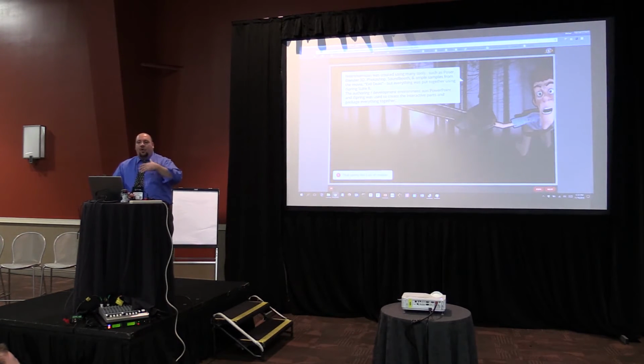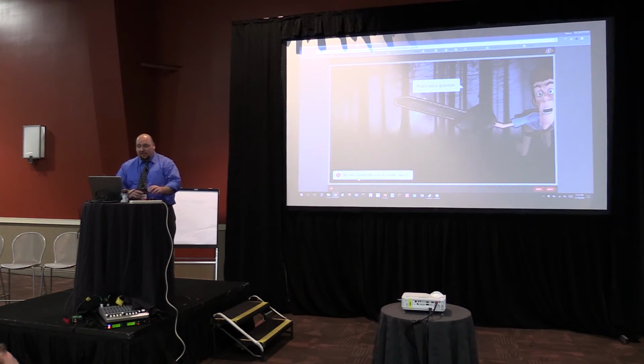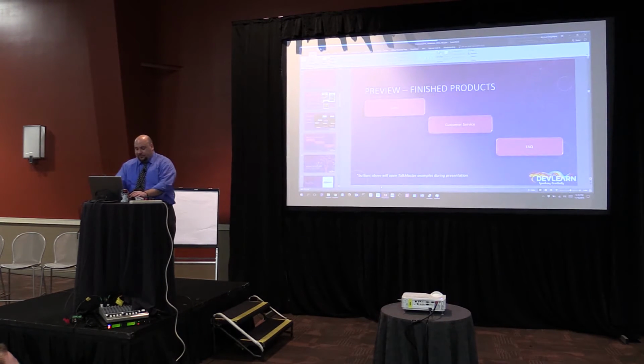This particular character is one that I made. Now you can use the pre-built ones that allow you to have the emotion built into it, the happy, sad, glad, whatever. This is one that I used in mine, and so I created those custom images myself, but you can do both. So let's go back and take a look at this.